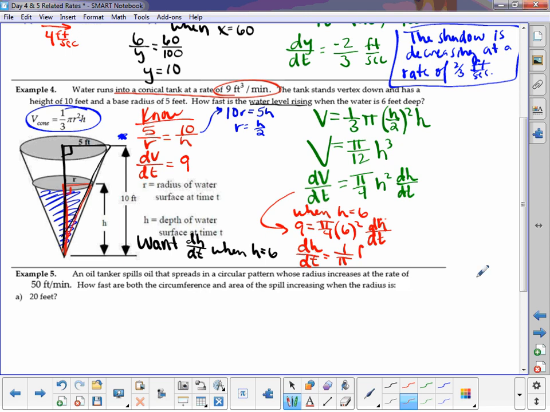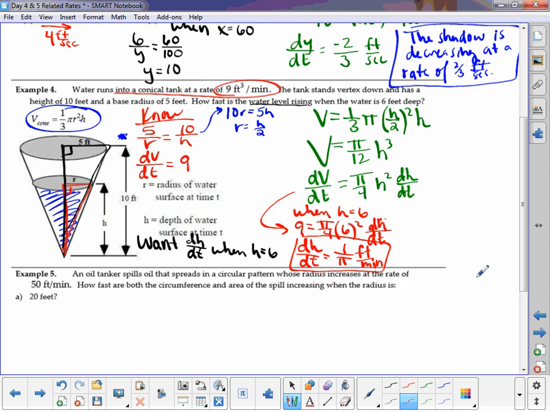Okay, now we're ready. We're green. For this problem, since we don't have to worry about the wording of it, it's fine to just go ahead and box this. But it's still, of course, nice to say the water level is rising at a rate of 1 over pi feet per minute. But again, since we don't have to worry about the wording of it, you can just box it. Questions with that? Okay, I feel like I need to let you guys try one on your own now.